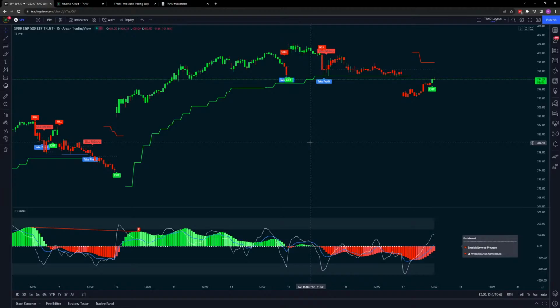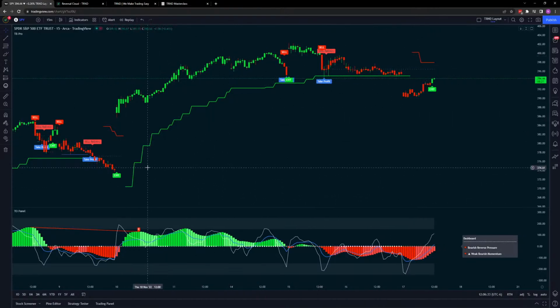This has three functions. There's a green line and a red line, and there's only one at a time. Right now we're currently red, but we were overall bullish. Red signifies overall bearish direction, where green signifies overall bullish trend.